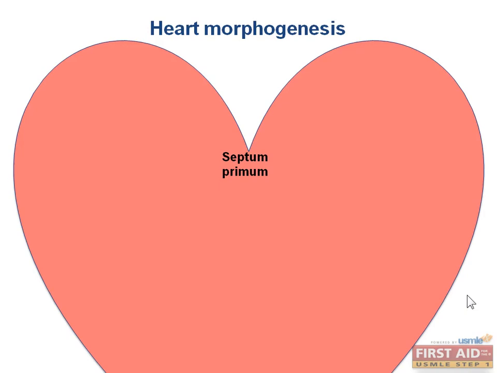So let's go ahead and start talking about some morphogenesis related to development of septa. We'll start off with the development of the atria, and this will kind of be guided by the names of the structures. If you remember the names of the structures, you will definitely understand what initially seems to be a rather confusing sequence of events.